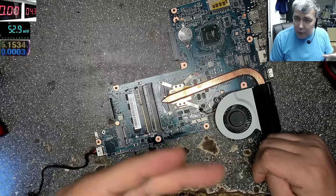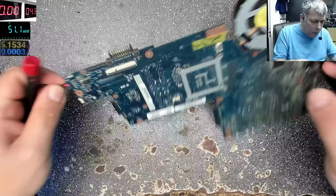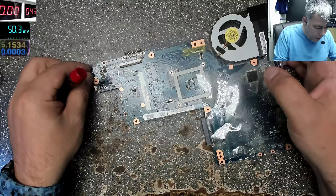Okay, so you can see the charging port is soldered here. 1, 2, 3, 4. Yeah, that's the charging port. 4 pins here, 4 pins there. Okay, so I don't even know what schematics were.